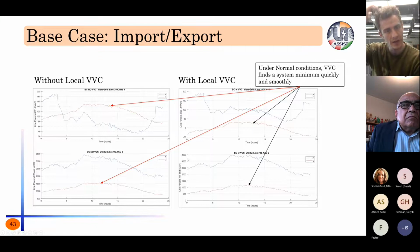So we're looking at the import from the utility and from the microgrid connection. So earlier we looked at that picture of the smaller area microgrid. That's the top two graphs. And then from the greater, just the utility to the whole area is the bottom two graphs. So on the left side, without the local VVC, we see that the microgrid is importing on average about 110 to 120 kVARs, that little orange line where the arrow is pointing to. And with the local VVC, we see that the algorithm decides to produce a lot of VARs from the available resource, which greatly reduces the amount of import Q from the utility source. Or sorry, across the microgrid's PCC. That difference is a little less noticeable on the utility.